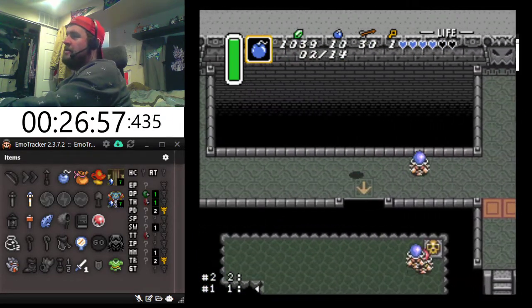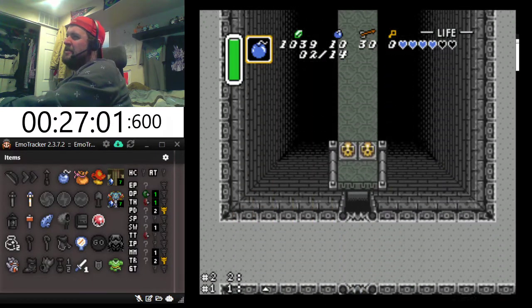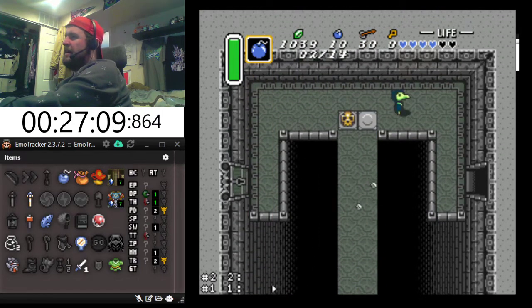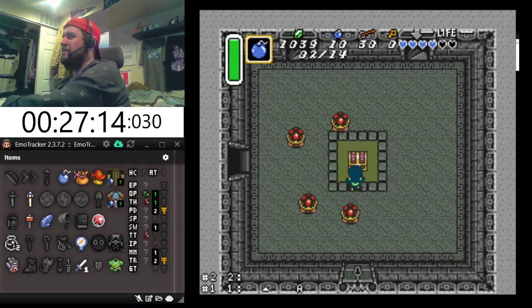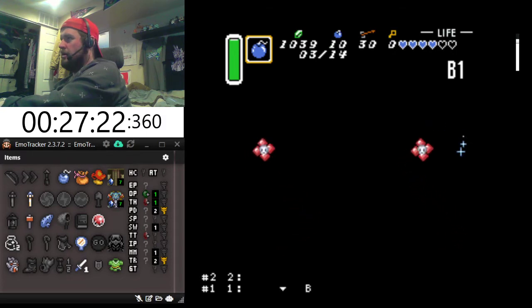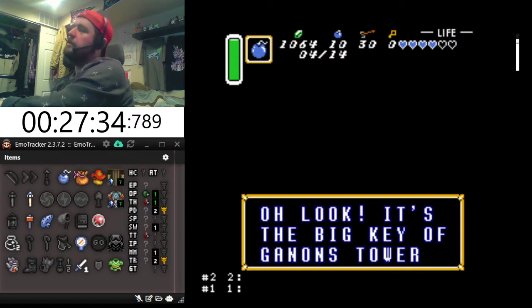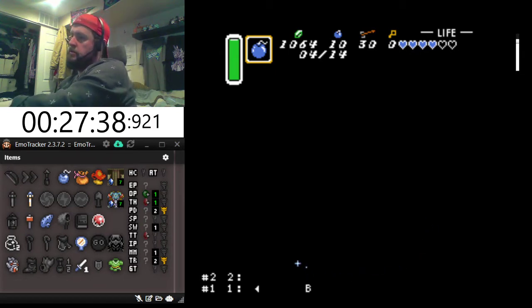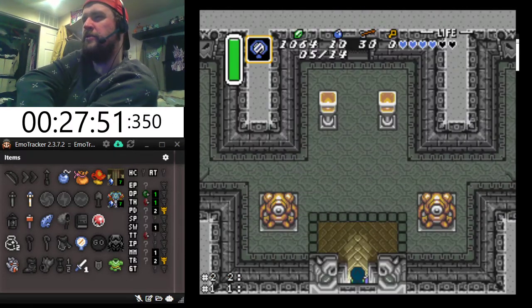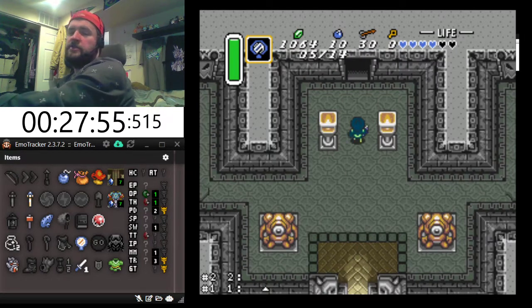Gonna head to the back. I know that none of these checks are technically in logic, or full logic at this point, because technically you need more keys to get back to the dark maze. Okay, we got the big key to Ganon's Tower. That's nice. And we got a small key to Turtle Rock. Another Turtle Rock small. Finding the Ganon's Tower big key so early is nice, though.